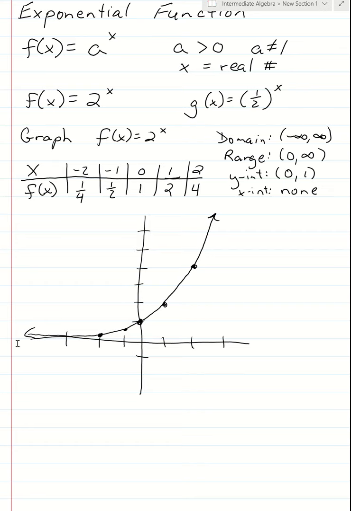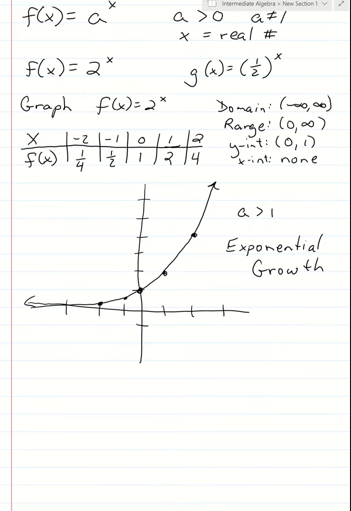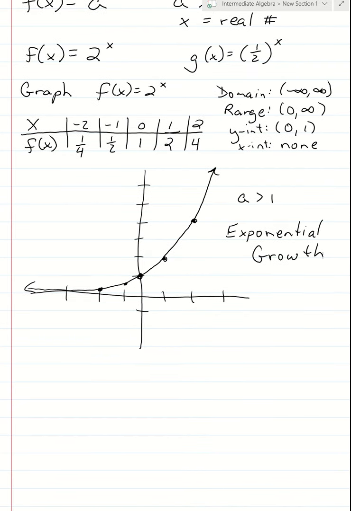And you'll notice here that this line keeps growing. It grows up and up and up towards that positive infinity. And we would say here, because your a value is a number greater than 1, this is what's called an exponential growth. Because your y values are going to continue to grow in a rapid way. As x grows, so will y, okay? And that's why we're going to consider this an exponential growth.